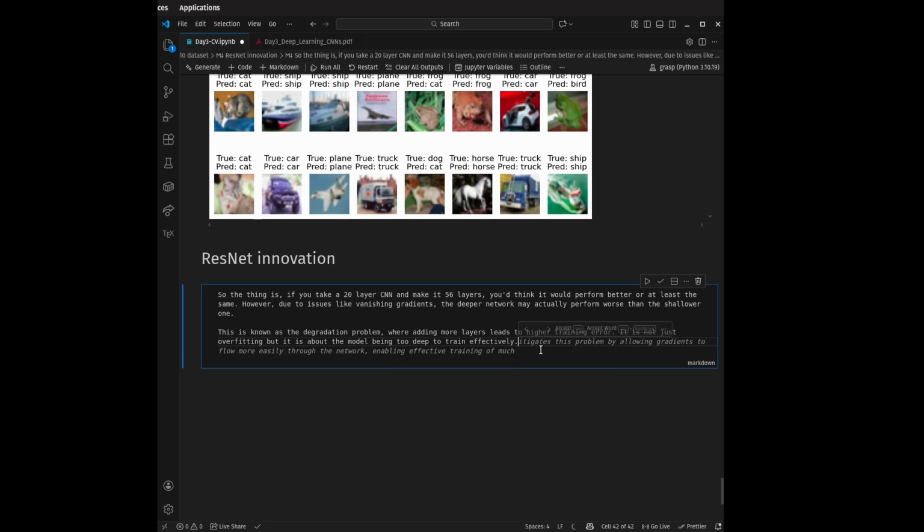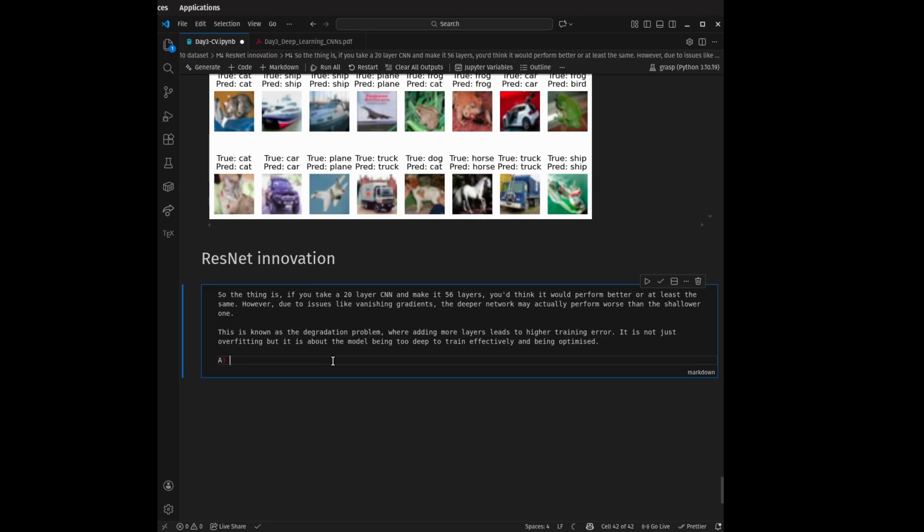The problem is not that your model is overfitting because it's very powerful, but mostly that it has problems getting optimized and trained effectively. The degradation problem has mainly two problems.